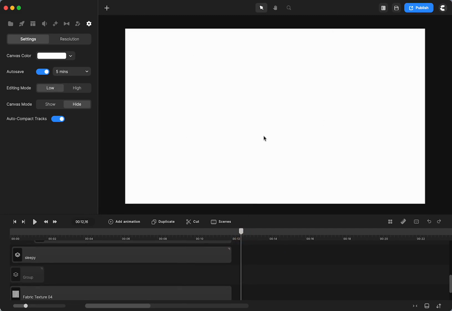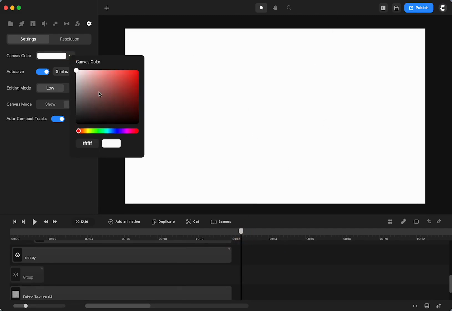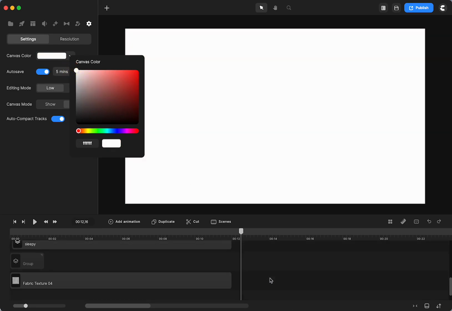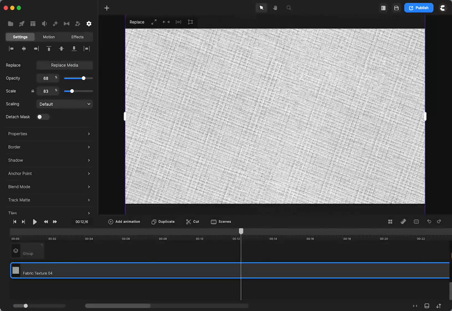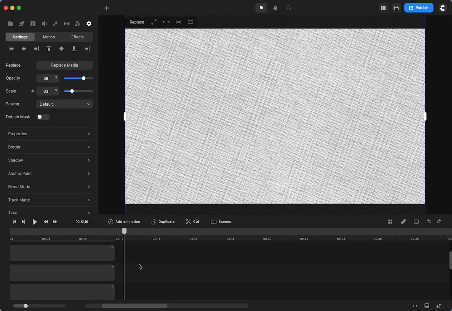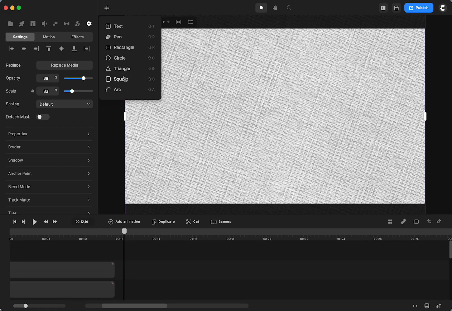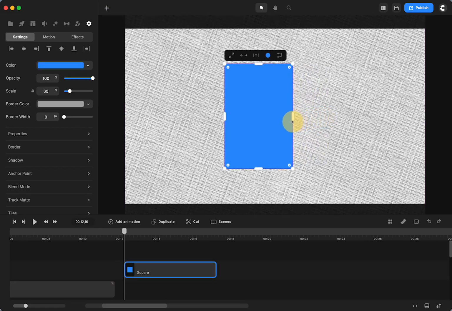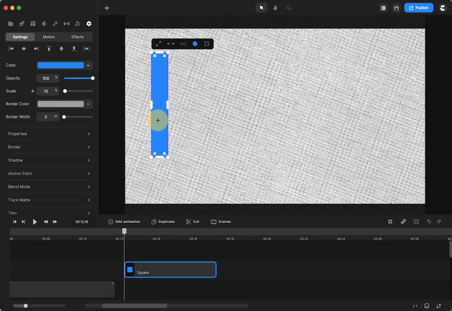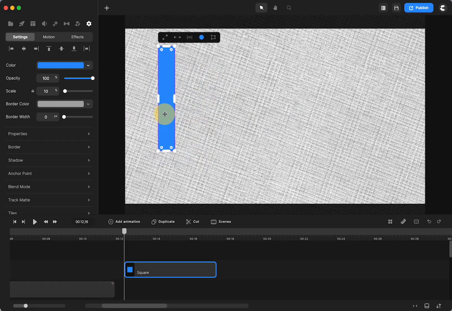I would definitely recommend a background, at least a color, but something. And I actually just had some backgrounds, and this was a fabric background, so I just will extend that. And you can make the background whatever you want. First, we need to make our grid. So I'm going to take a square. You can use a rectangle. I'm going to move it before I make it thinner because it's very hard to grab when you have made it thin.